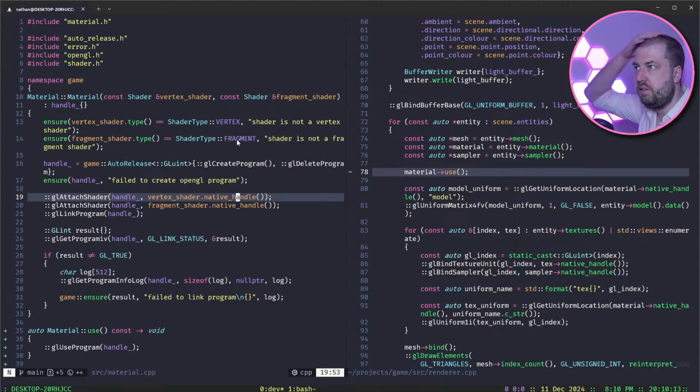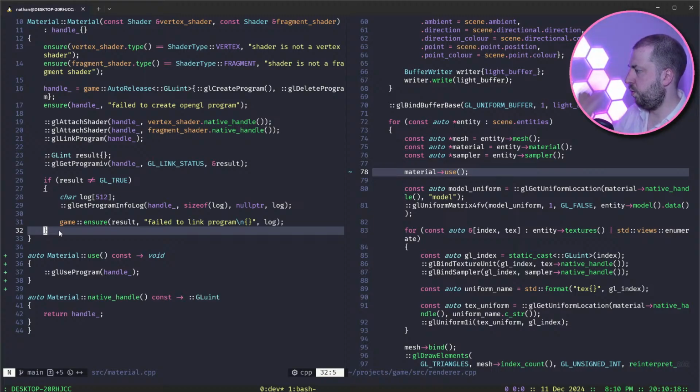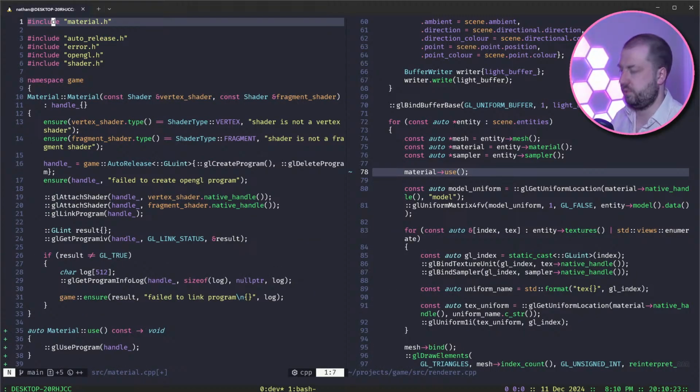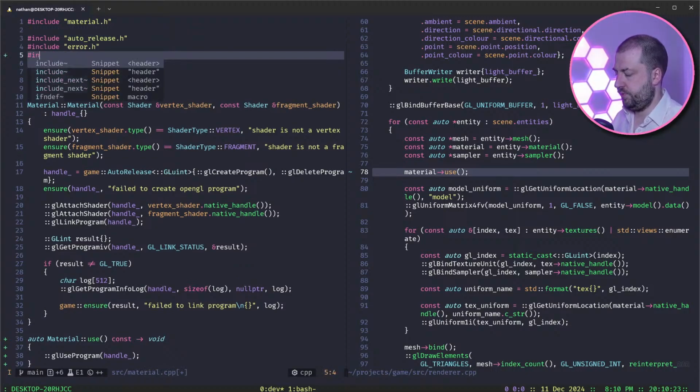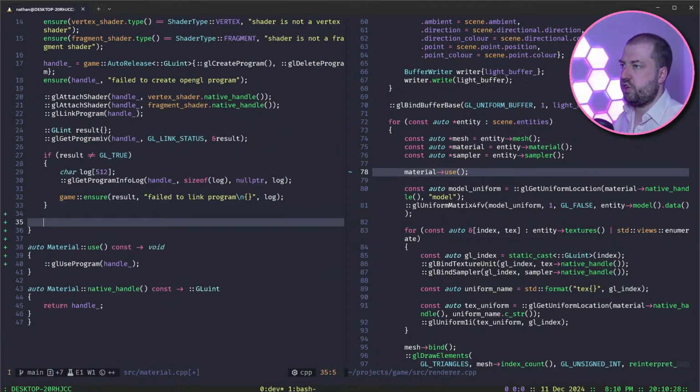After we've linked the program, I believe we can query it. So let's bring in some stuff. Let's bring in log, our favorite log function, which almost always works. And let's go GL int uniform count.